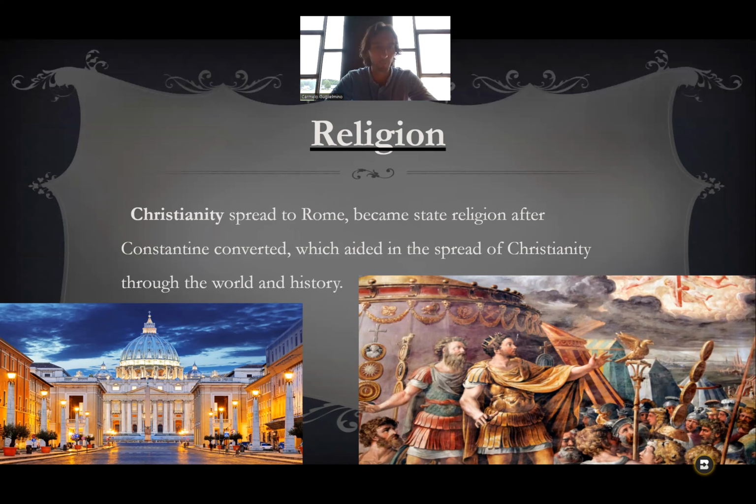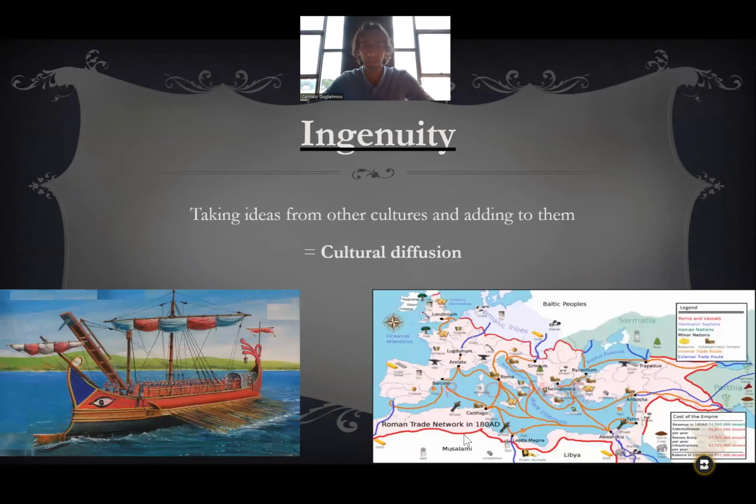Now, why is this impactful? Well, if you go back to this particular map here, and if we go back all the way to the very beginning of the foundational notes in our discussions about the humanities in general, we know that there is a little bit of tension with the whole discussion of having a Eurocentric view of history and why do we focus on Western civilization so much. I think one really, again, kind of cold, pragmatic way to look at that, maybe a little bit biased, is to say that the European world had very, very quick advancements and an incredible influential power on the rest of the world. So we see that especially in the Roman Empire.